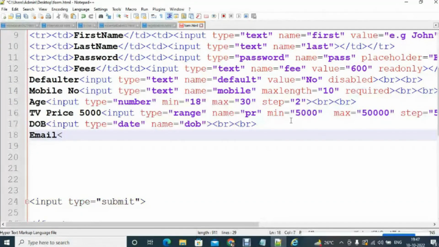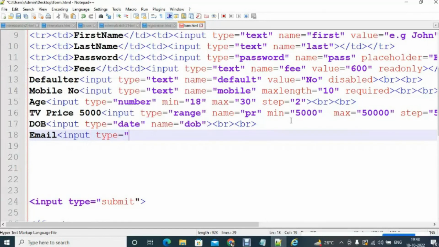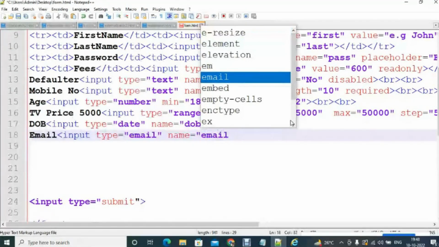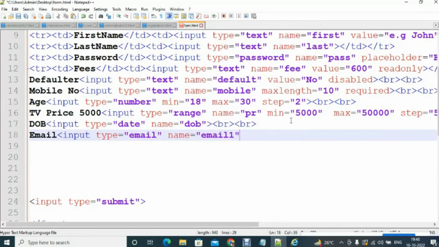For the email, I will use the input type email only, and the name I'm taking email or email one, whatever you want to name it, and the rest I don't want to put here.